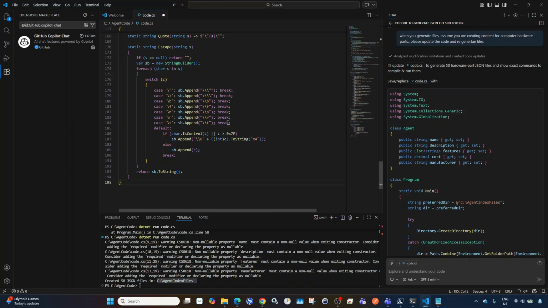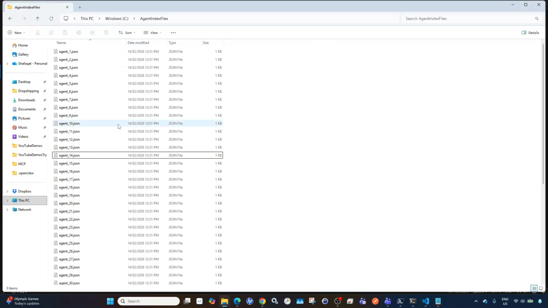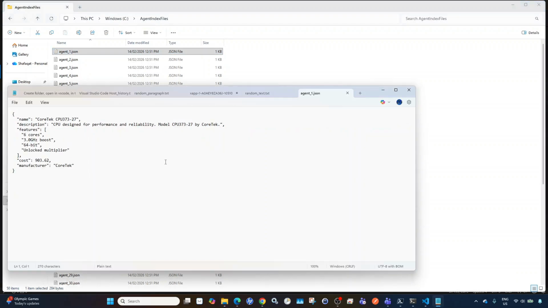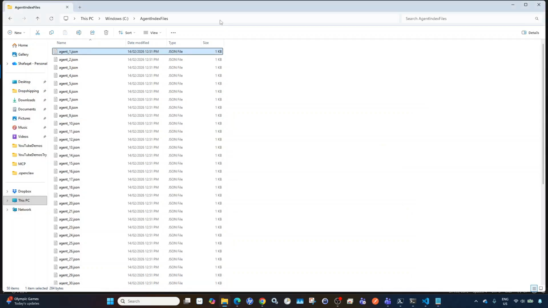Copy and paste and rerun that command again. And we can see the files have been generated. And in this case, if I open this, it's talking about CPU and model and features and cores, so more computer related stuff. So that should be good for us.